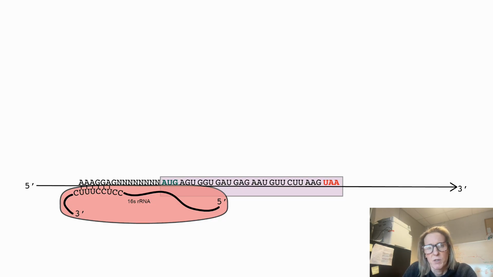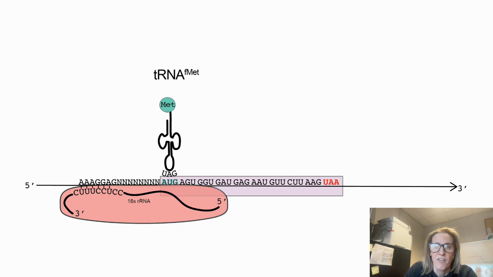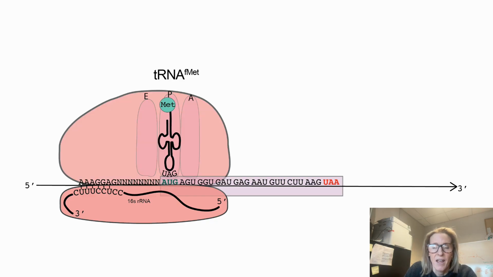The 30S ribosome contains 16S ribosomal RNA that is complementary in sequence to the Shine-Dalgarno sequence that is located just upstream of the start codon. The Shine-Dalgarno sequence, therefore, recruits the ribosome to the correct start codon to initiate translation. Once the F-met tRNA and the 50S ribosomal subunit joins, the correct AUG start is aligned to the P site of the ribosome where the transpeptidation reactions occur.